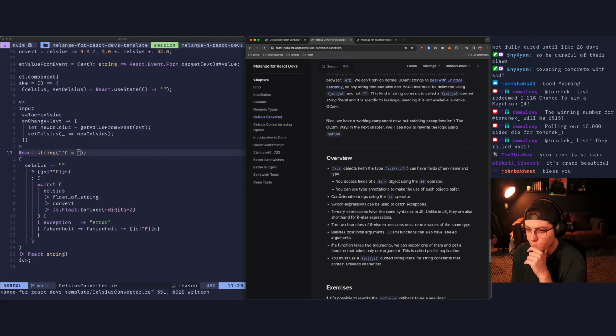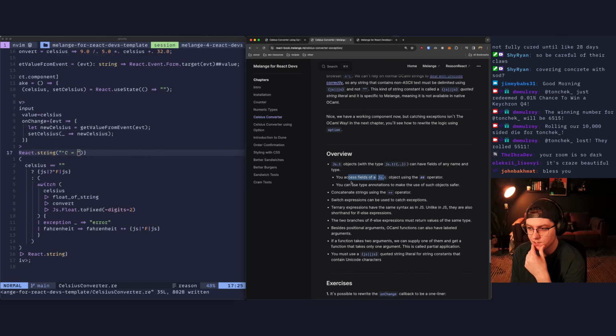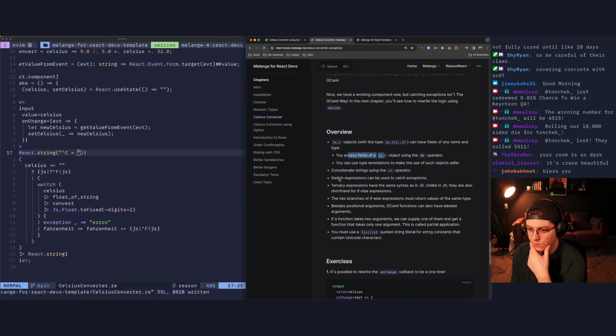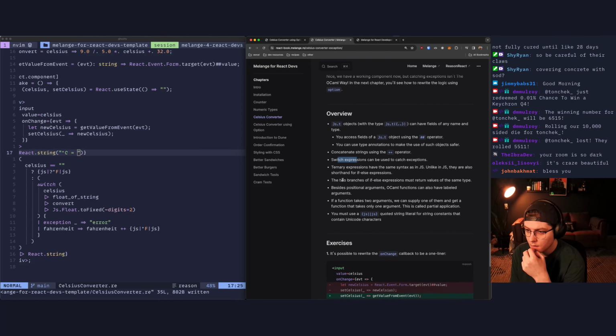As an overview, we covered the js.t object types and how it can have fields of any name and type. We learned how to access those fields and how to use type annotations to make those interactions safer. We learned how to concatenate strings, how to use if and switch expressions and ternaries along with pattern matching.